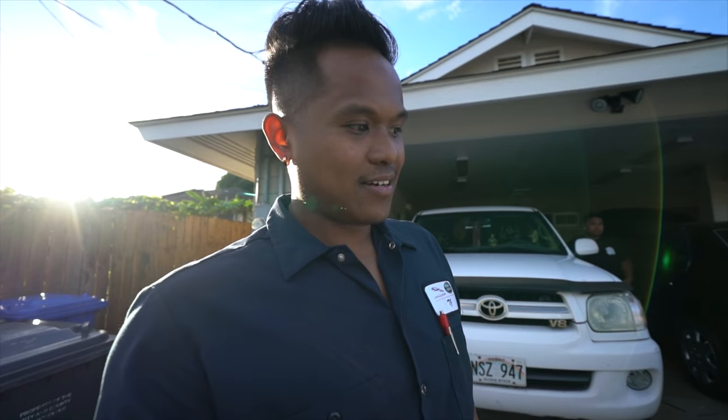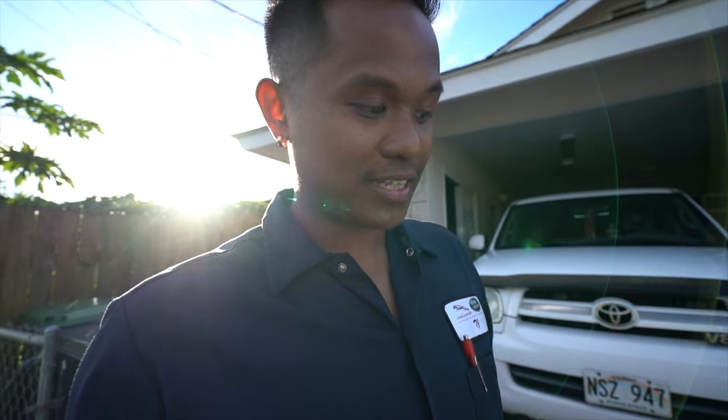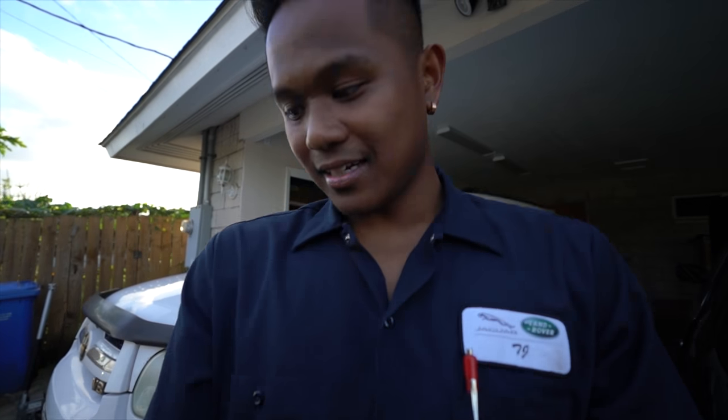Bag life! We're putting all the panels back together and the seats. There's one downside — there's a leak somewhere so we gotta find that. Other than that, everything works pretty legit. Hopefully it stays that way after we find that leak. So for now, putting back all the panels. It took us about three hours the first day to set everything up, about four or five hours the second night, and today about five or six hours — so roughly a day and a half to two days to bag this thing from zero to hero.